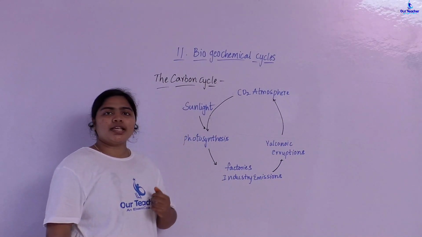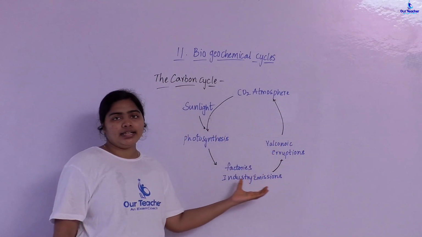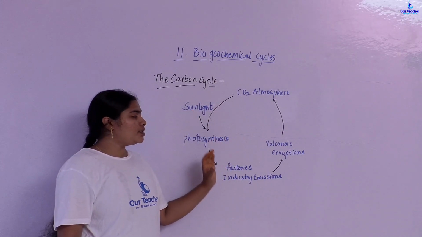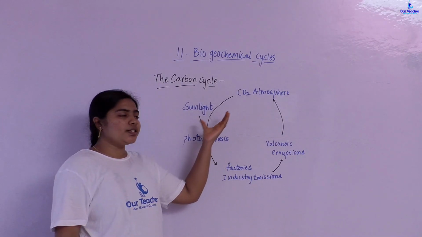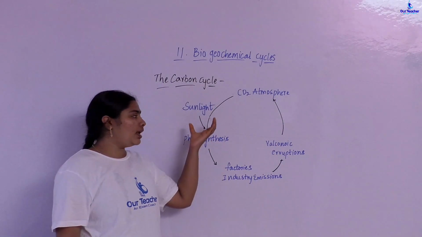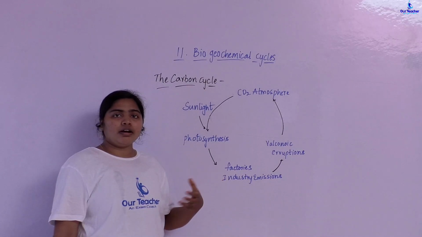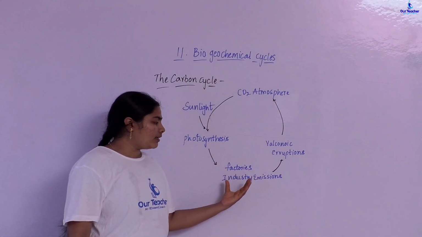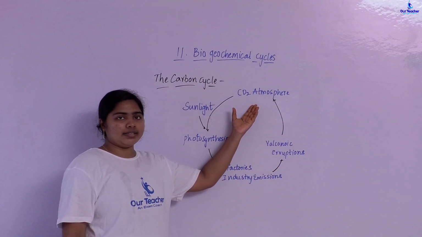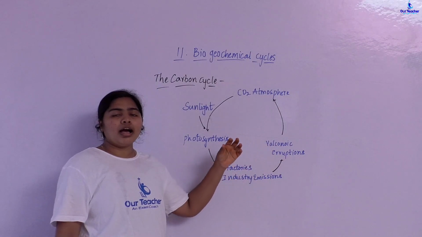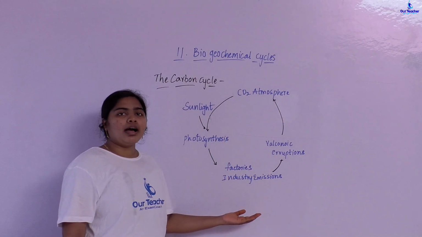Carbon cycle. Here the carbon cycle usually denotes a revolution of carbon through these steps, and it is a cyclic form, so we call it a carbon cycle. When we observe carbon dioxide, generally carbon dioxide is present in the atmosphere, and in the atmosphere it enters into the process called photosynthesis, and also through the sunlight the carbon dioxide enters into photosynthesis. Here in the photosynthesis process, finally trees are developed, and finally these trees are used in the factories and industries. These factory and industry emissions also release carbon dioxide gases, and again volcanic eruptions also release carbon emissions. These all together enter again into the atmosphere. This is a cyclic form, so we call it a carbon cycle.